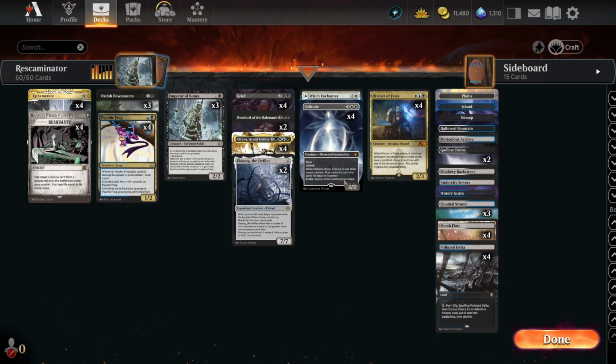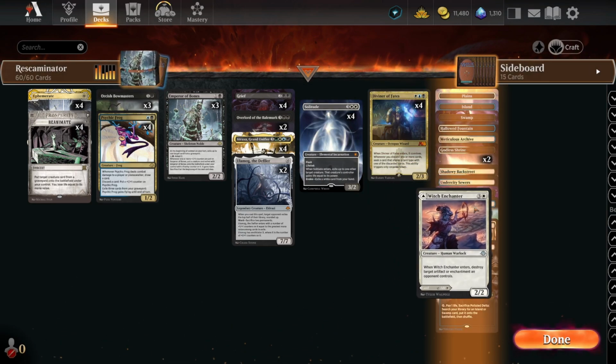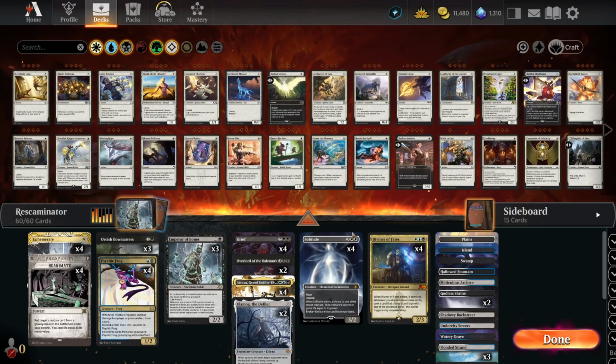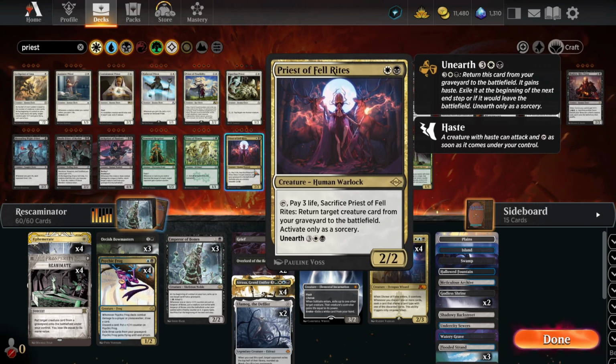If you haven't already noticed, I did make a change before the last game. I went up to a 4th copy of Solitude, which I thought was necessary. So we went from 2 to 4 copies of Solitude, and the card that we boarded out was Priest of Fellrights. Even though this card can pitch to Grief and Solitude, I think with the Emperor of Bones, I don't think this card is necessary.